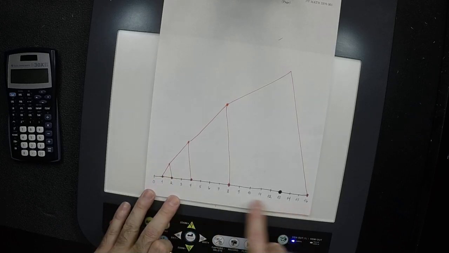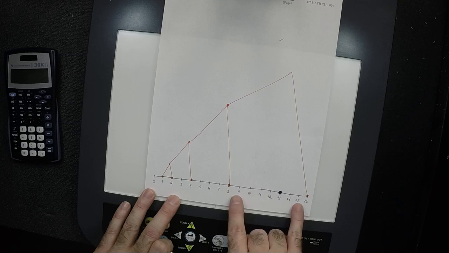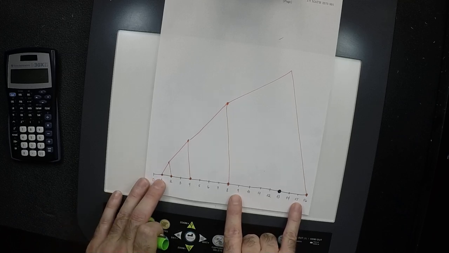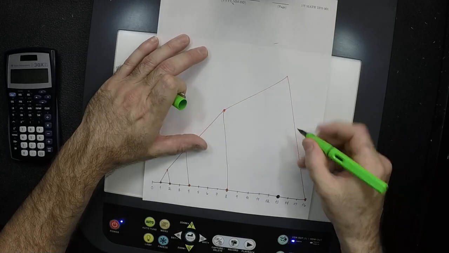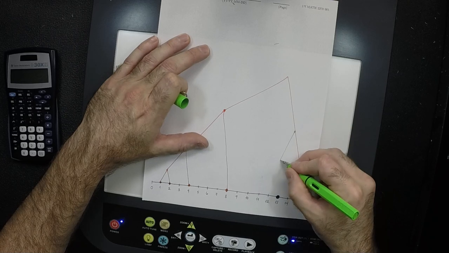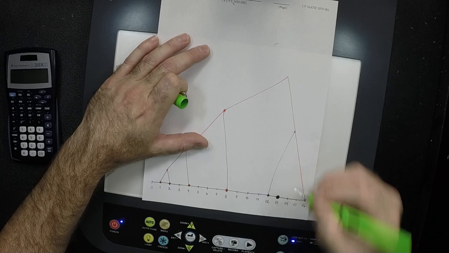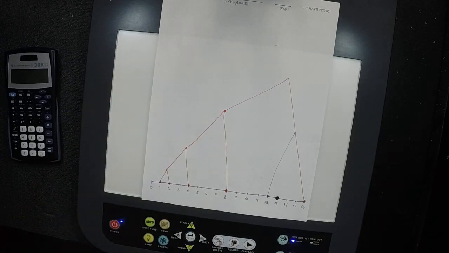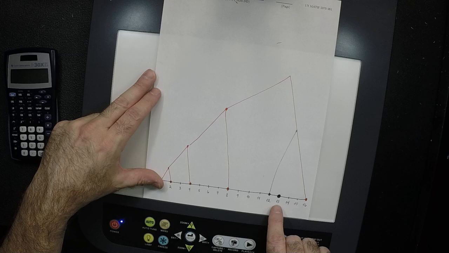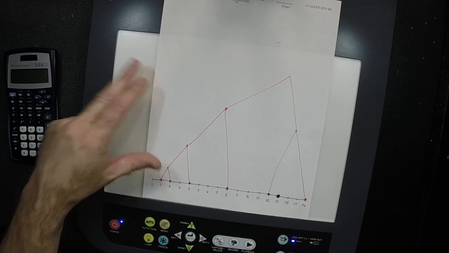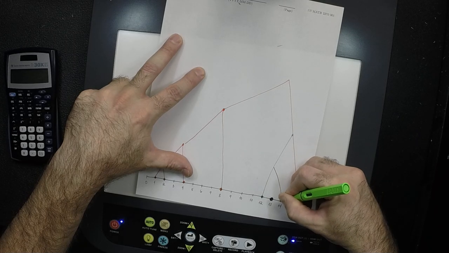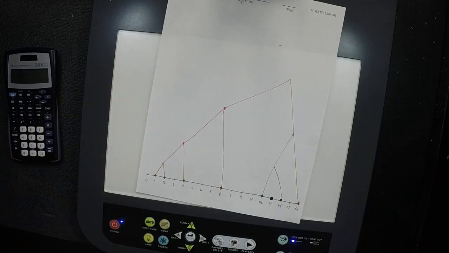Because it's between 8 and 16, and really we're holding that the least one it could be is 9, and the greatest one it could be is 15, what am I going to guess? 12. So now from here, I'll guess 12. And then what's going to be the response? Too small. So that means now the least possible one is 13, and the greatest possible is 15. So now what am I going to guess? 14. Then what's the response? Too big.